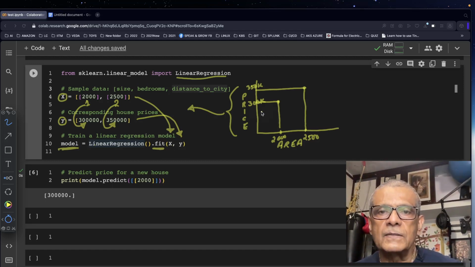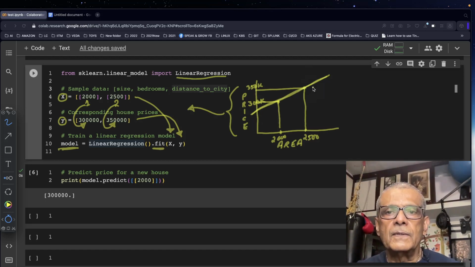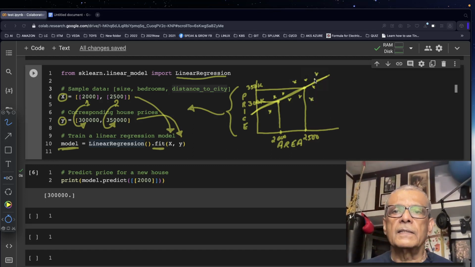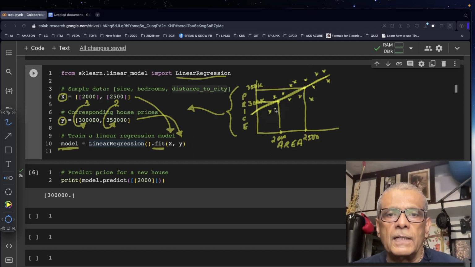What it does is it will try to predict a straight line. Now you could be having several points of sample data. You could be having, say, 2000 different houses and their corresponding prices, and if you plot them, you will get something like this.